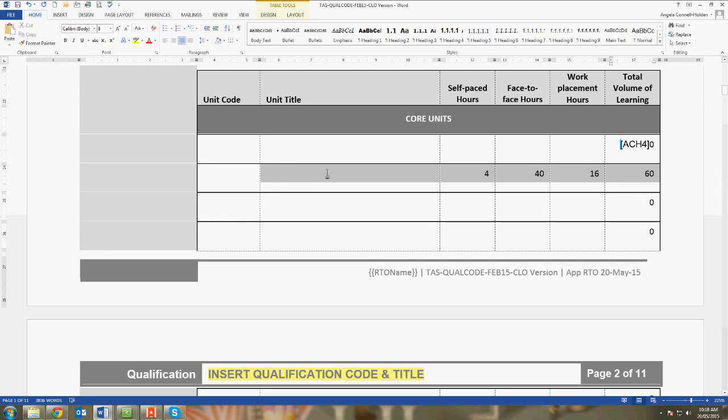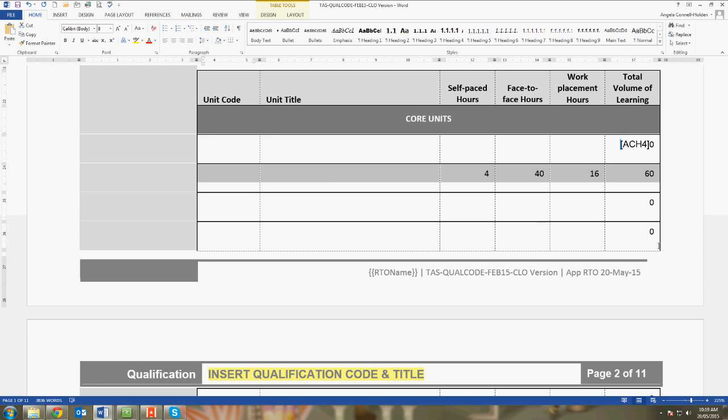So I don't want you to stress over what these hours are going to be, because it's more of an outline that we're going to give the auditor so that the auditor can map out what you're going to be doing with this training, and that you're going to be giving the student ample time to prepare for the course and doing their readings, and they're going to have ample time in their face-to-face hours to be able to achieve the outcomes required for the performance criteria within the unit of competency.